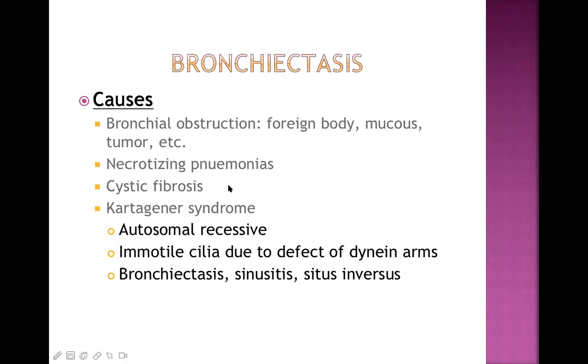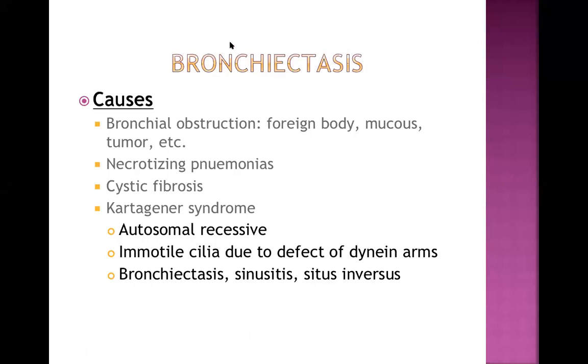Cystic fibrosis is a genetic disease which can lead to bronchiectasis, and it mainly affects exocrine glands. There are a lot of exocrine glands on the wall of the airway, so the airway or lung can be badly affected. The main problem is that the secretion from these glands is very thick. As a result, there will be obstruction. That obstruction will attract infection, and that infection becomes chronic, which leads to bronchiectasis.